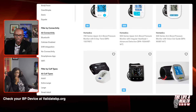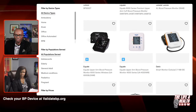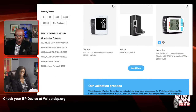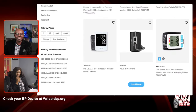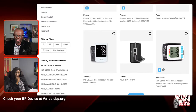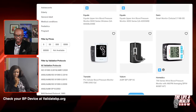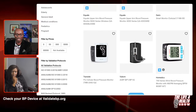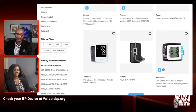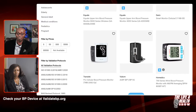If you already have it and you just want to check, you can punch in your model and just go to the site, validatebp.org, and whichever brand you want to check will be on there for you to see if it is one that has been validated or checked by a group of people to say that it is good. Because if it's not checked, then you buy it at your own risk. And I'm pretty sure there may not be all good ones out there. As much as there are good ones, there are definitely ones that may not be approved. We have a lot of machines that come from different countries and they may not have been tested or approved as being good ones. So don't just buy. Put it in this validation tool to see if it is something that has been checked by an independent body. Have anything to say?